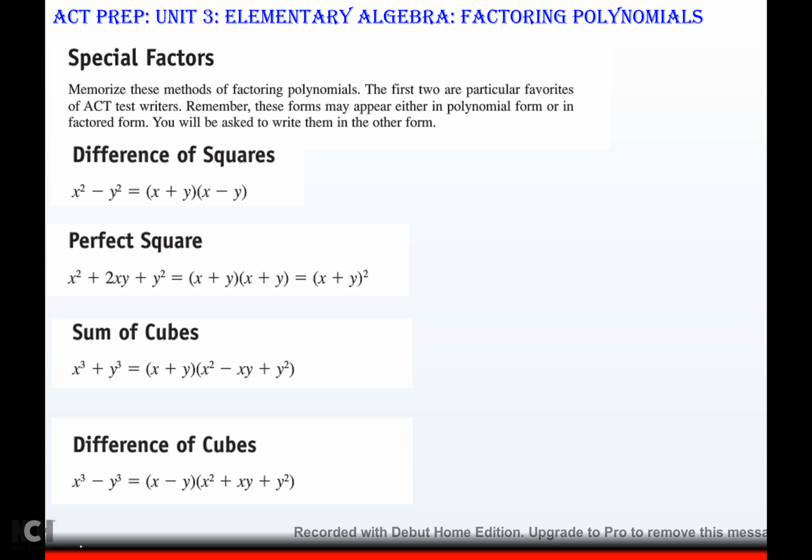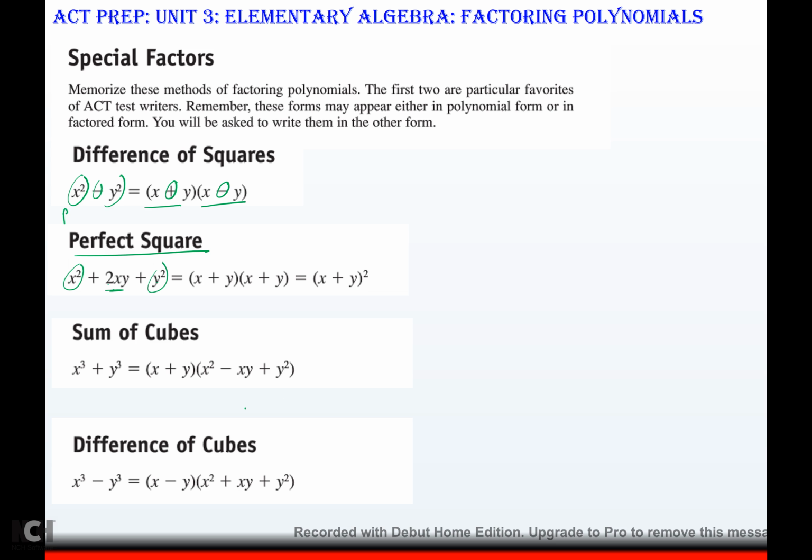Okay? All right, so we've got some special factors. We have difference of squares. And this is when your first term is perfect, your second term is perfect, and it's a difference in between. And when you get difference of squares, that factors into binomials, plus and minus. And there's a little song to help you remember that, which we'll do in a second. But when you have perfect squares, the first term's a perfect square, the second term's a perfect square, and the middle is the relationship between an x times a y doubled.